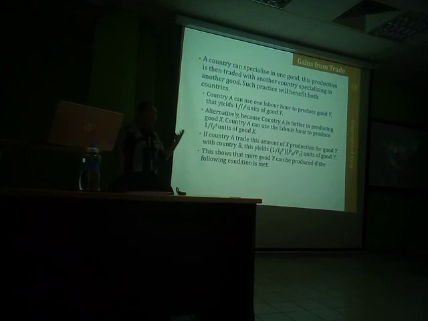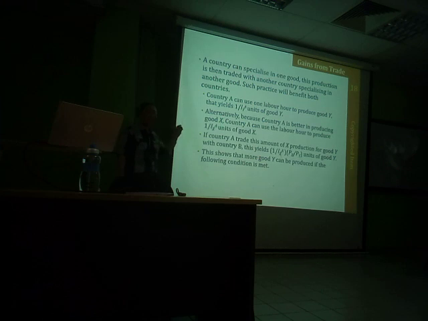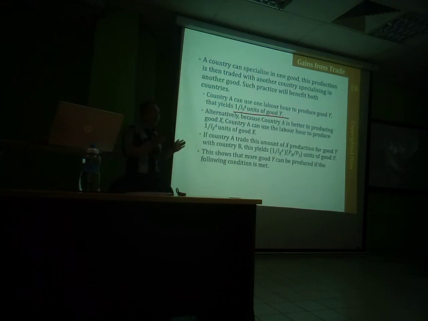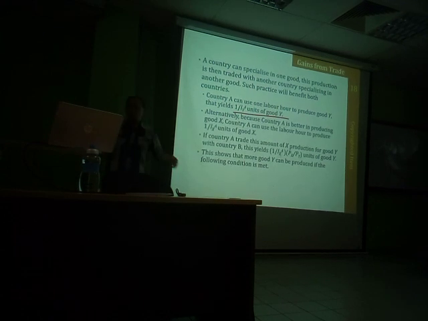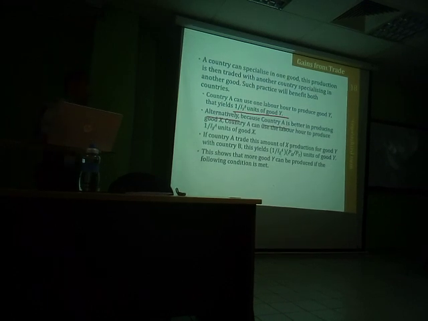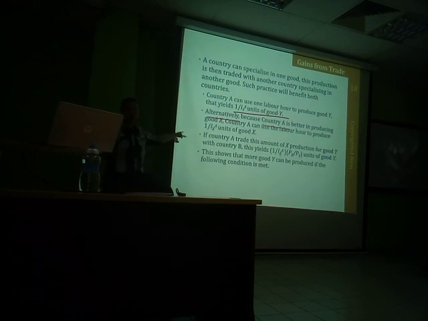Okay, so first of all, we consider the status quo where country A doesn't want to trade at all. Country A can, for example, produce good Y also. Country A can use, for example, the labor hours to produce this unit of good Y. But that is not efficient, because it incurs a higher opportunity cost, right? Ultimately, these countries can produce what they can produce the best, which is commodity X, right?